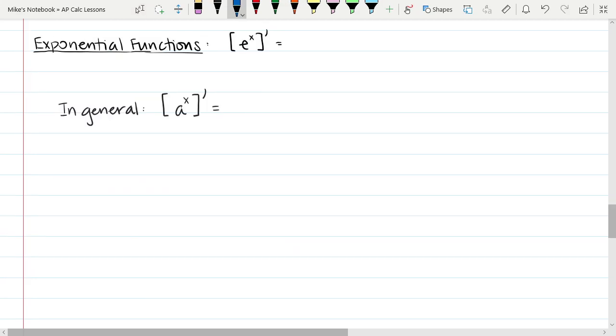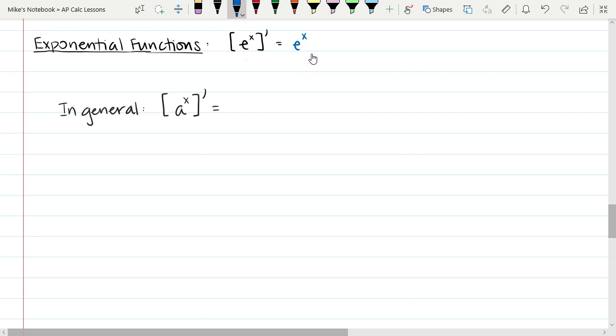Okay, so again, keep in mind you do need to memorize these. So here we go. The derivative of e to the x, are you ready for this one? Derivative of e to the x is e to the x. So, and just like you saw with the natural log, chances are this is not going to just be an e to the x. This is most likely going to be e to the u. We're going to have some inner function here. So, of course, you'll have to use the chain rule. But yes, the derivative of e to the x is as simple as just being e to the x.